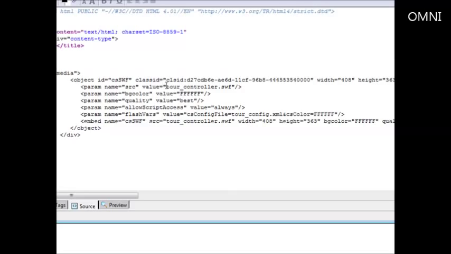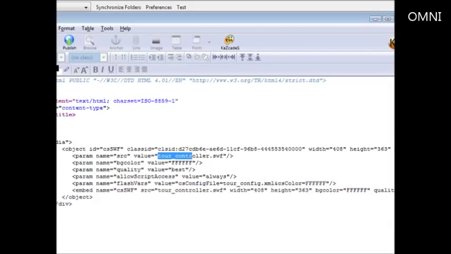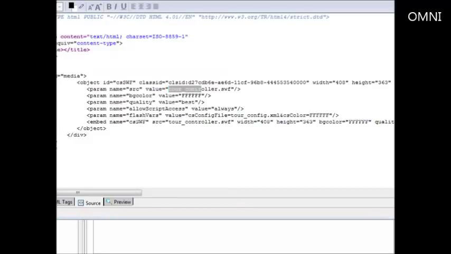And then all we have to do is put the new path to the files here. So our path, remember, is the bucket name .s3.amazonaws.com/tour/tour.html. Well, we don't want tour.html in there because we're not actually accessing the file, we're just accessing the directory. The files are inside the /tour directory. If we go back to our S3 here, we want the tour directory, and then our files are inside there. So let's go back to our website here, and let's get the URL to where the files are. And all we have to do is put in front of the file names our path. Okay, so just like that.